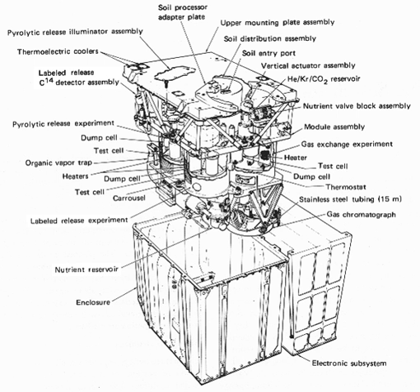Organic compounds seem to be common—for example, on asteroids, meteorites, comets, and the icy bodies orbiting the Sun—so detecting no trace of any organic compound on the surface of Mars came as a surprise. The GC-MS was definitely working, because the controls were effective and it was able to detect traces of the cleaning solvents used to sterilize it prior to launch. At the time, the total absence of organic material on the surface made the results of the biology experiments moot, since metabolism involving organic compounds was what those experiments were designed to detect. However, the general scientific community concludes that the Viking biological tests remain inconclusive.